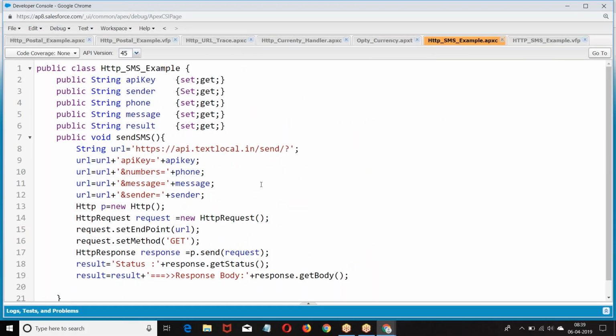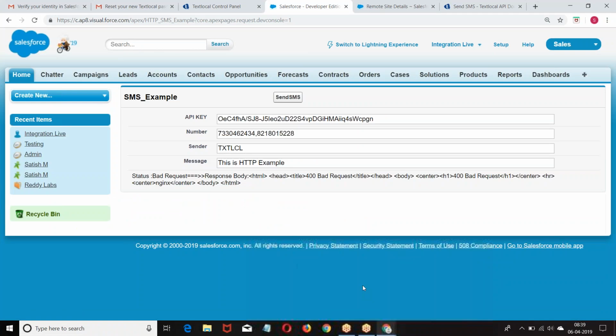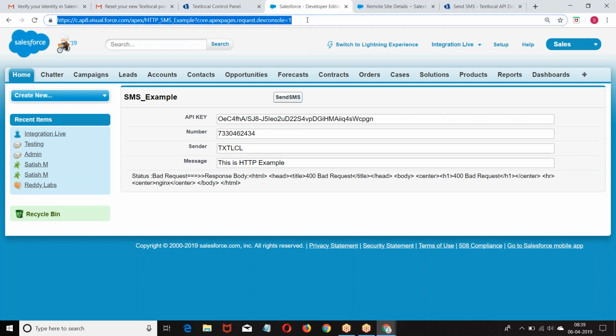What is the bug here? Okay, let me first try it with one number. Then let me check out whether the issue with 400 means the request format is the issue. Reload.